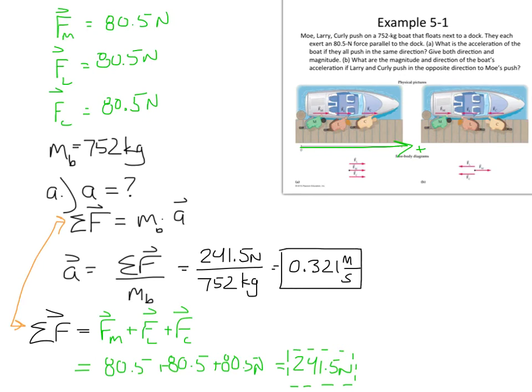Not very fast, but keep in mind each guy is applying only about 20 pounds of force, or 80 newtons of force, and the boat is pretty massive, so it's going to move slowly. So it's not going to accelerate at a great rate, but it is going to accelerate at that rate.